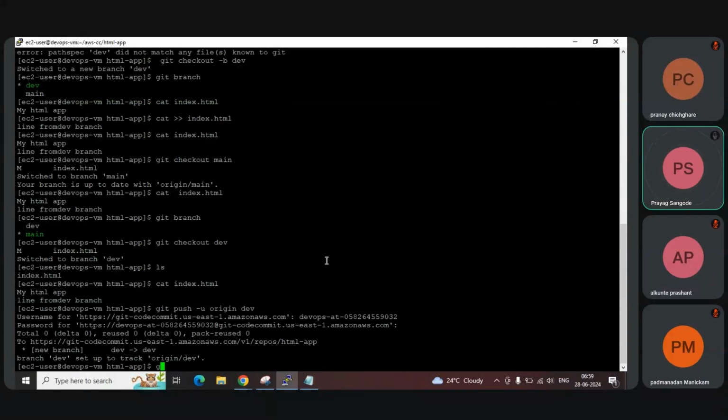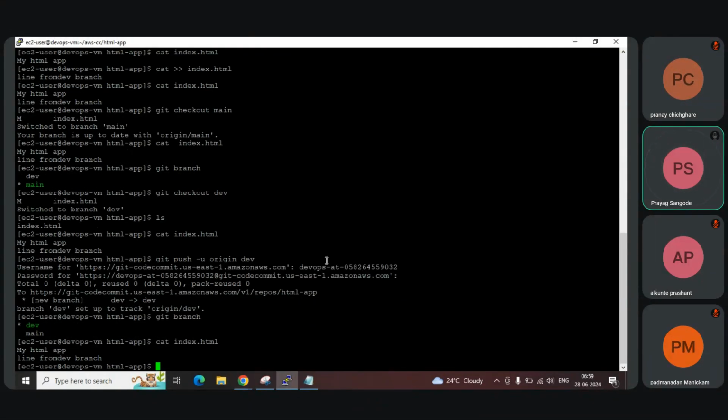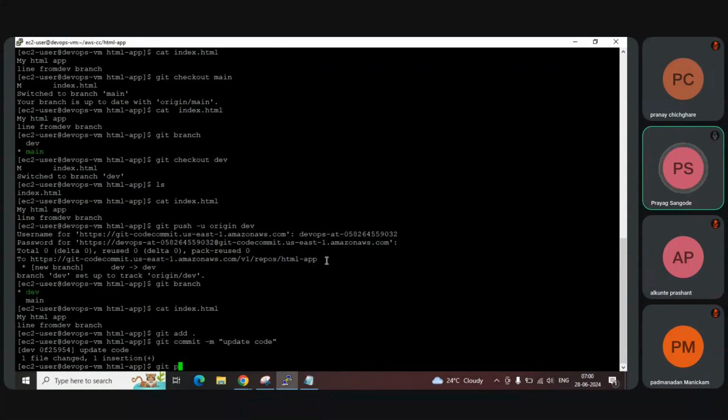So what we'll do is the same thing now. Git branch, let's check which branch we are on. We are on the dev branch, cat index.html. Let's do git add, git commit, update code, and just do git push now.